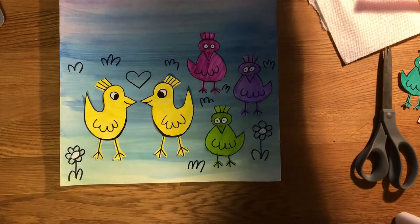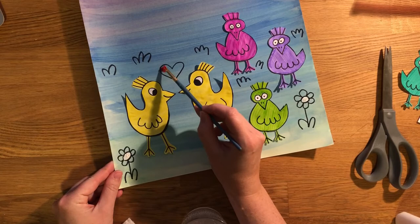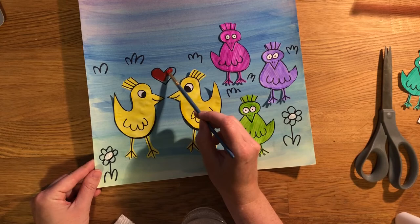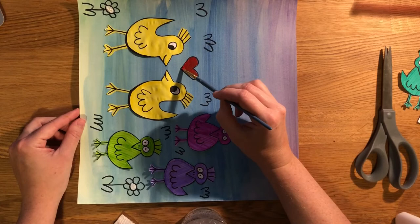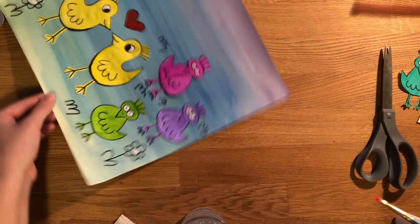I'm gonna add my red for the heart. There we go. When this is all dry, I can go back over any of the Sharpie lines that I might have gone into. My little lovebird. So I'm kind of combining a few. I'm gonna turn my paper to make it easier. I'm combining a few of James Rizzi's artworks. There's one that I showed you in the slideshow that's just called Lovebirds. So I'm kind of putting this one, and I think it's called All About the Birds, together.